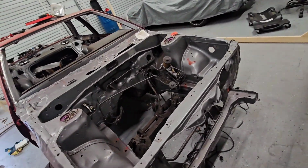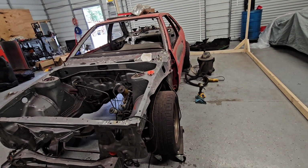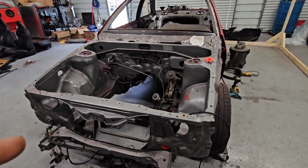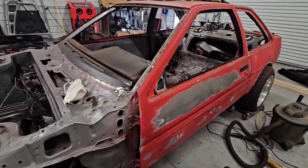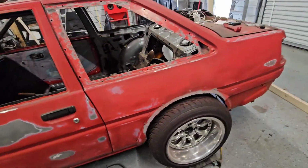He used to have an S2000, and then he decided to sell the S2000 because it had a built K24 in it, and nobody wanted to buy it because it was like a track car. So he completely made it a daily driver again, pulled the built K24 out, and that's actually going in this. But we pulled the glass out, what, last weekend? It was a pain in the butt. Though the windshield was. The rest of it was pretty easy. But it's going white, your typical Panda build.